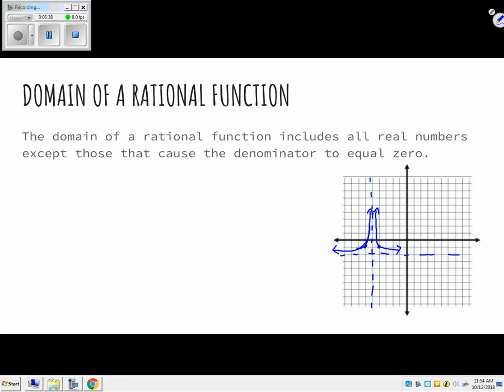We talked about domain before when we did all the other parent functions like absolute value, square root, cube root, all of those. And one thing that we always asked ourselves for domain is, what can x be? A lot of times we got negative infinity to infinity, and I assure you for rational functions, negative infinity and infinity both want to come into play, but we might have a problem, or more than one problem, that's going to come in between.